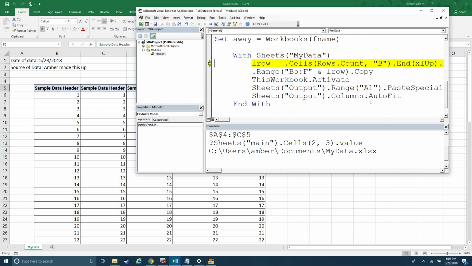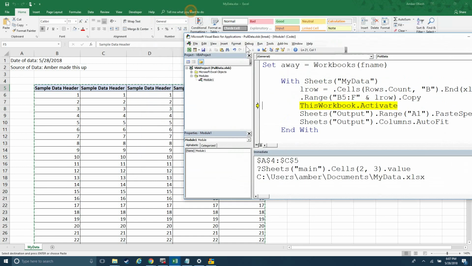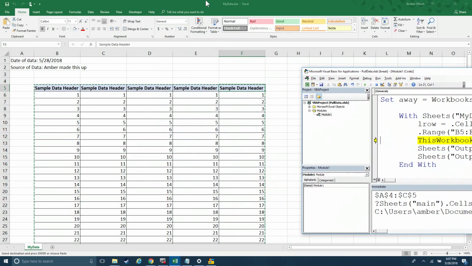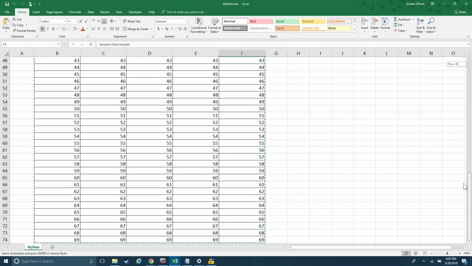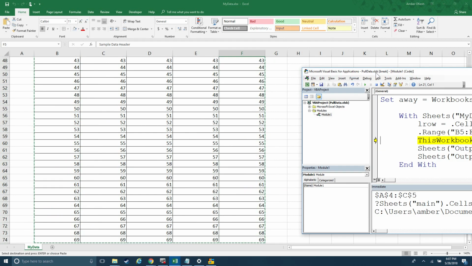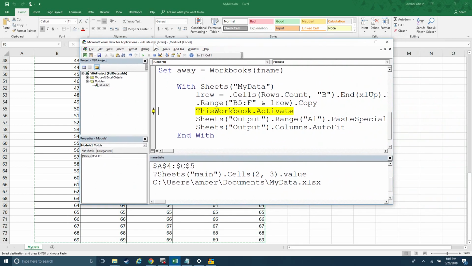So let's type F8. We get our last row, which is 74. We get our range. We're copying it, so you can see the marching ants circling around the range that I've copied, which is a great visual for you to see that you actually got the range that you intended. So if I wanted, I could scroll down with my mouse here, and I can see that the marching ants go all the way down to row 74, my last row of data. And then for this particular type of copy paste to work, you have to reactivate the original tab that you're trying to get to.